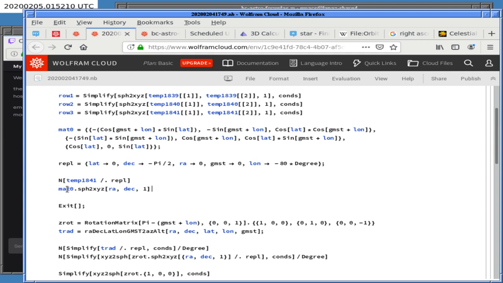given REPL. What does REPL change for us? It changes, yeah, we still need to have some things that change. Okay. But then we need to convert these XYZ coordinates back to spherical, and we sort of need to ignore the last one, which should be 1, but aside from that, we can ignore it. So, nope. Okay. So, if this works, we have a good start.